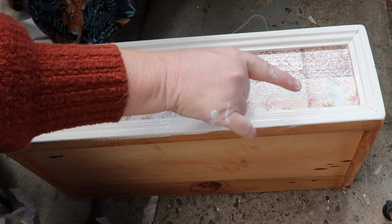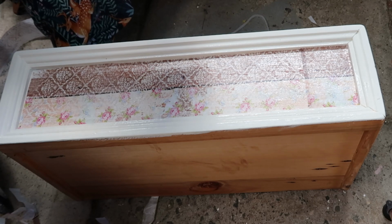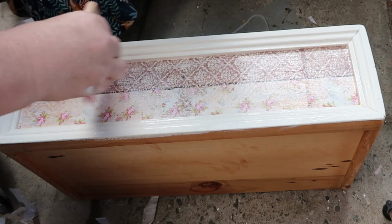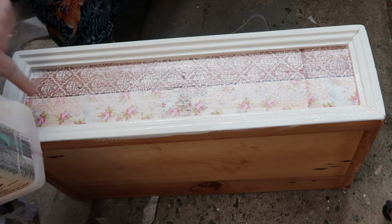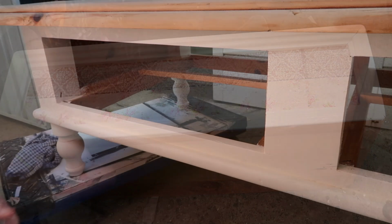You can see the line there. I don't know if you can see it. I can see it. What I'll probably do is just distress that area a little bit more. So that's that. I'm not going to worry about getting wrinkles out and stuff like that. There's only one I can see, to be honest. But because it's going to be a distressed piece, I'm not bothered about it.